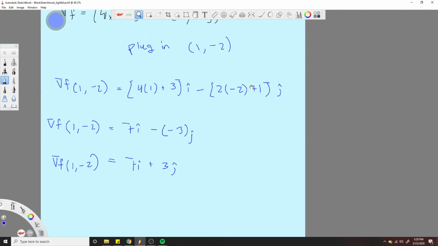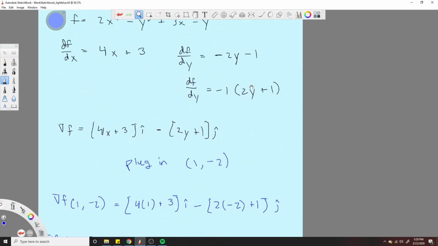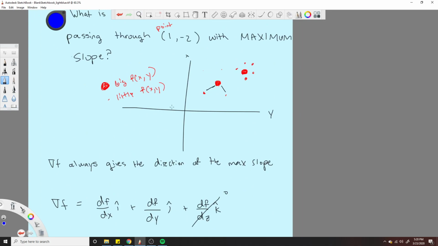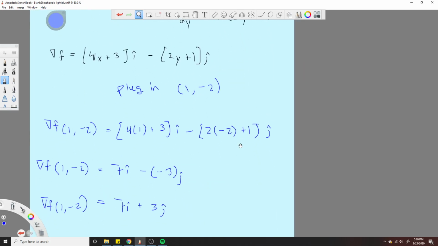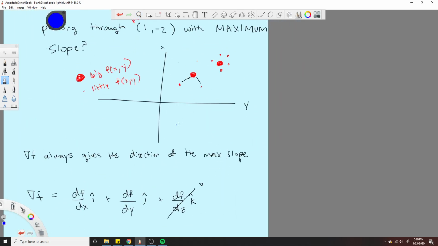So that would tell you 7i plus 3j. To reiterate my point from earlier, let's go to that point (1, -2). So we're here. The vector direction with the maximum slope would look something like this. So if we were to draw our points, maybe we would have a little point here and a quite large point here, whereas everywhere else on the XY coordinate plane, we wouldn't have as big a change in our result.